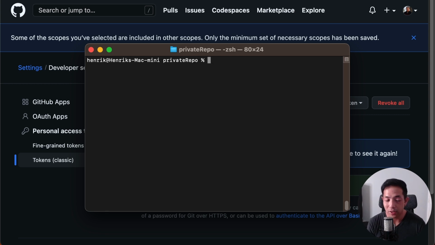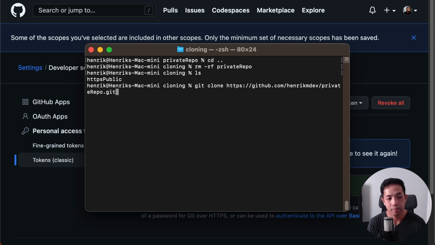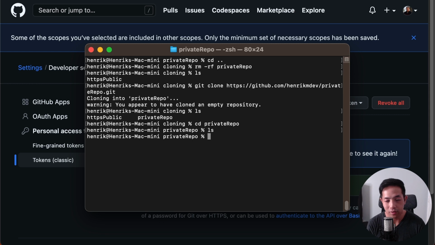And if you don't want to type in your password again, you don't have to. Say we exit out of our private repo and delete it. Now it's gone. But if you do the same command that we did earlier, it's just going to clone it for you. It'll take the password that you typed in previously, which is saved in the keychain access, and use that password here. And there's the repo. You go inside and there's nothing inside because we just created it.